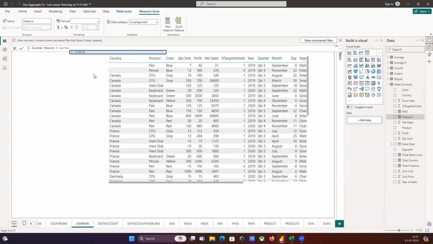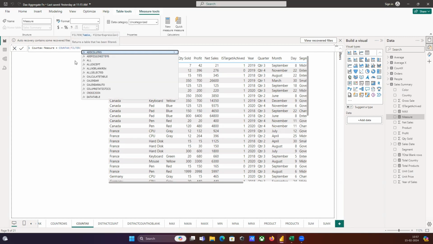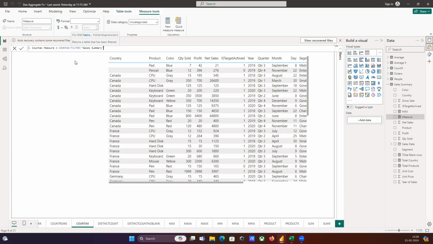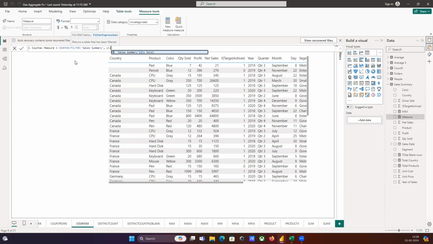Before selecting the table name, I will filter out the values first. So I'll select the filter function. Here my table name is sales summary, and what I wanted was total quantity sold. QTY quantity sold should be equal to 15.